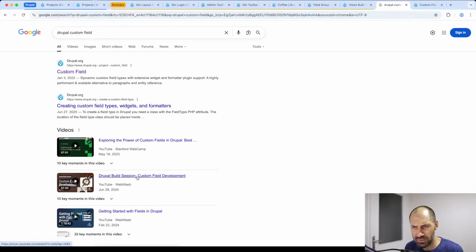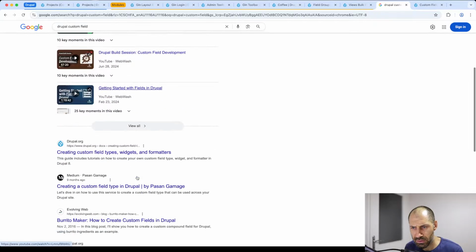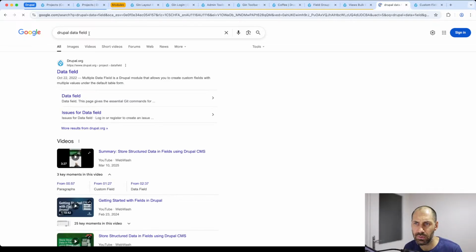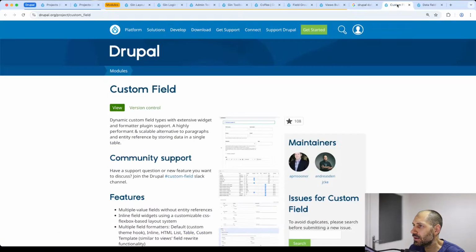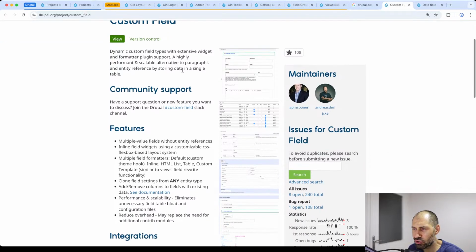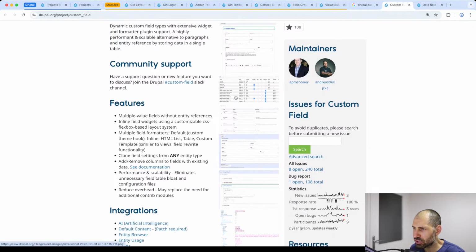And is it this one? What is it, data? Data field. Yes. Okay, there you go. Store structured data in fields. There we go. All right. So when it comes to organizing structure in specific ways, custom field allows you to throw on extra properties on a single table. So just imagine you have a single field and you want multiple properties on there.